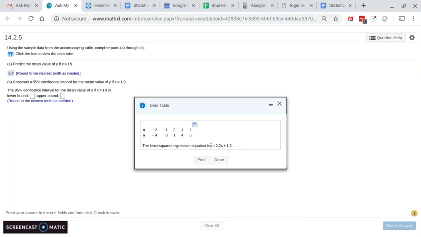And it's tough to wrap your mind around what's the difference of those two things. The first one is just saying that if I put in 1.9 a whole bunch of times, and I took the average of all the outcomes, all the y values that come up when I put 1.9 in, when I get a bunch of data points with 1.9 as an x, and I average all the y values, I should get 5.4, or that's what my model predicts, right?